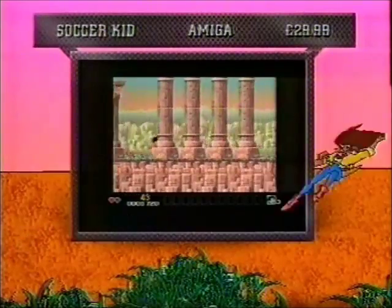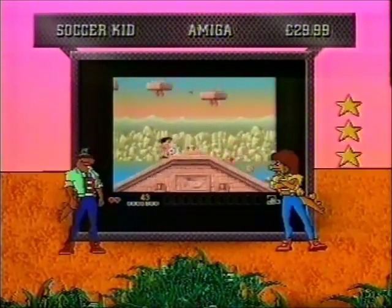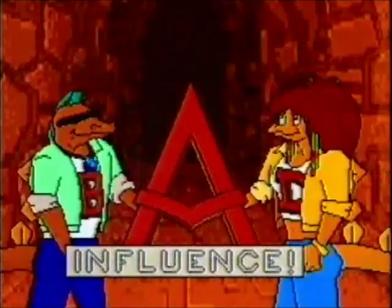And the scores for Soccer Kid: the girls gave it an average 3 out of 5, and the boys gave it a fat 4 out of 5.